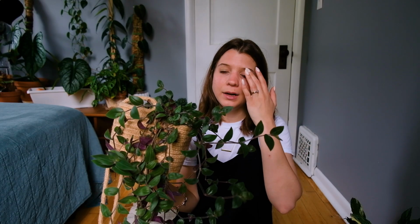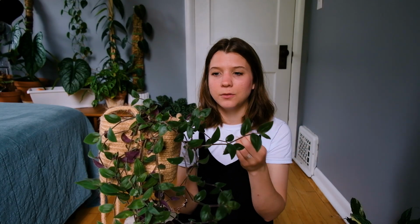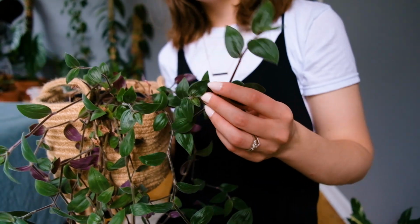And I don't understand. I've had such a back and forth relationship with this plant because there have been a lot of moments because of the neglect that it just has not looked good. I would consider getting rid of this plant like 3 or 4 times, especially because I just don't really like Tradescantia anymore. I've had some iffy moments with them as a species. But honestly, now that I'm looking at it, I'm like, this is such a good plant. It's such a good plant and so underrated.